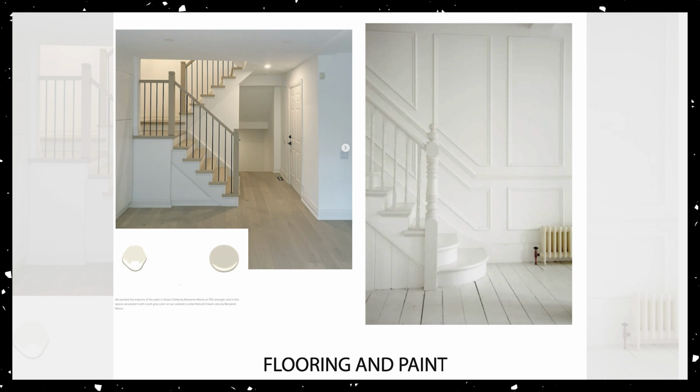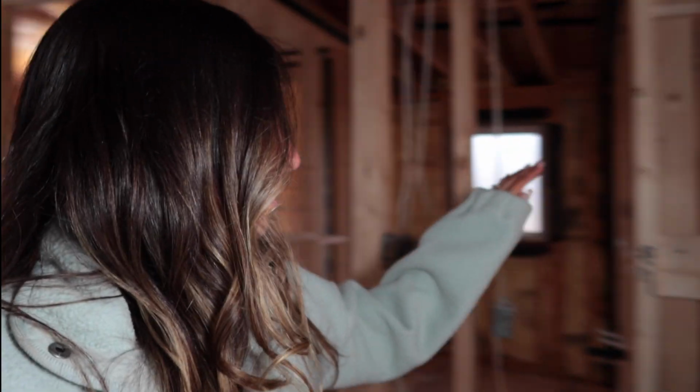We are going to do like an accent wall here on our stairs. So this is the wall here. We're going to do some trim work. The vibe is very Parisian, and then we're going to have some wall sconces as well, accenting this whole upstairs area. So we'll have them kind of sporadic on the walls, just again to make it very rich Parisian, but still with a modern twist. So yeah, that's what we're doing in the hallway area and the stair area.